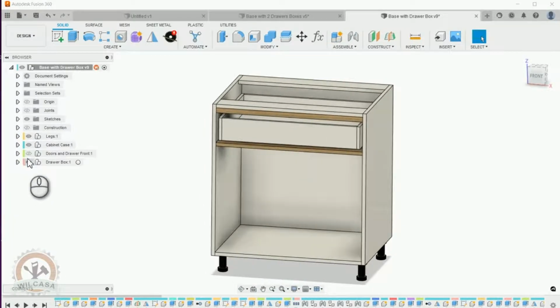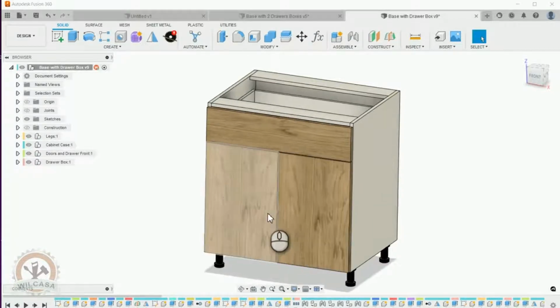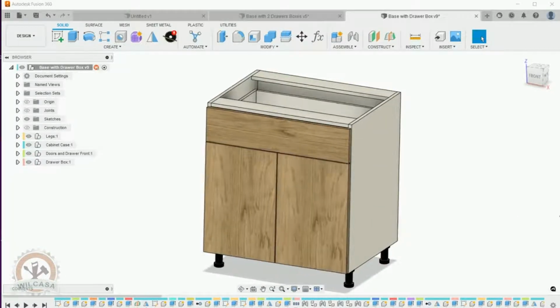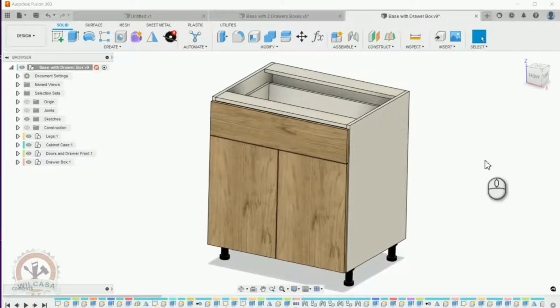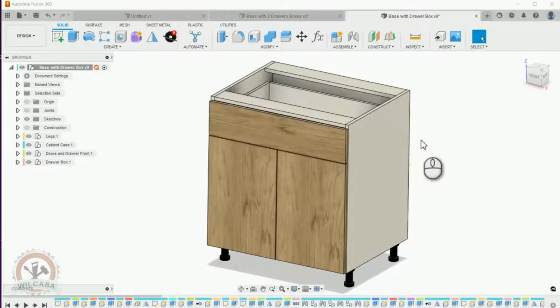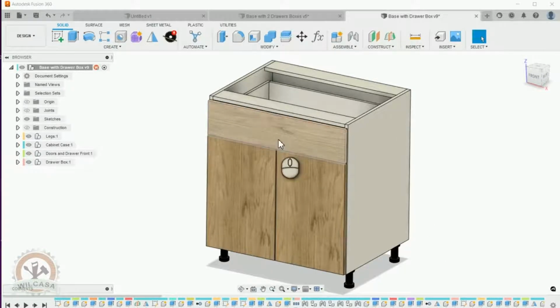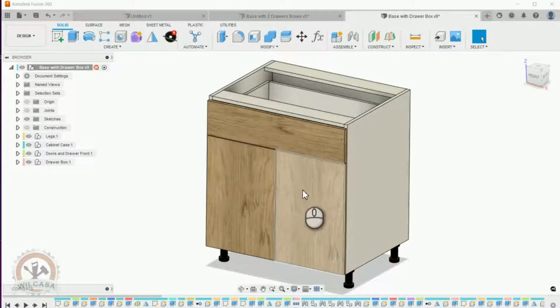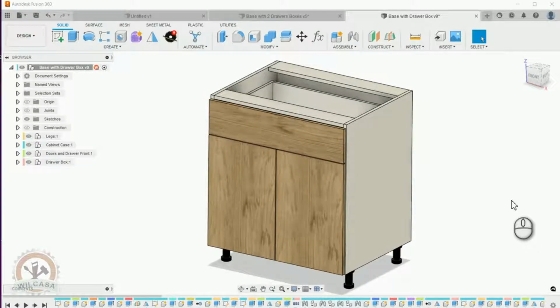Now we wanted to have two drawers on the upper side like we have on the bottom. We have two doors on the bottom. So what we are going to do is to save this cabinet as a new cabinet, so we will have both of them in our cabinet library. And this one we are going to add a second drawer on the upper side, so we will have two drawers just like we have on the bottom. We will have two doors on the bottom and two drawers on the upper side.